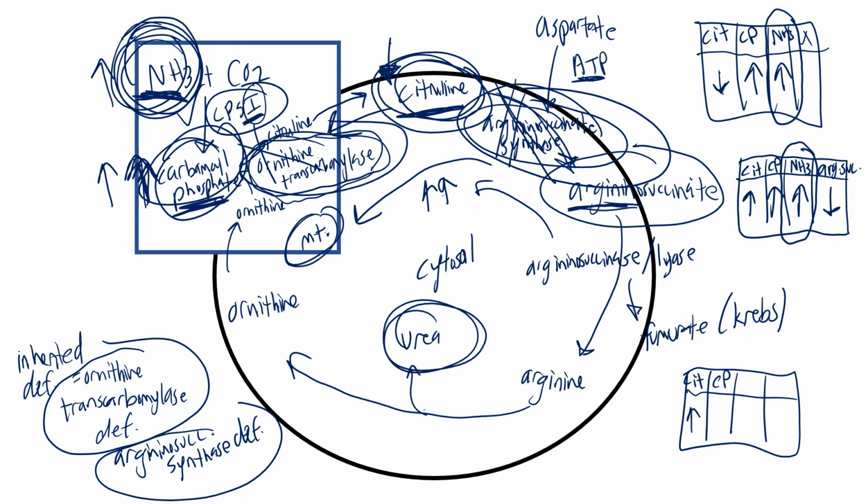What would happen to carbamoyl phosphate? It would go up. What would happen to NH3? It would go up. And what would happen to arginine? What if I ask you that? What would happen to the arginine levels? It would go down because you can't convert it to that, okay? And then the argininosuccinate, I didn't add this in here, but if there was a line for argininosuccinate, that would go up as well because it's being blocked from going to be converted into arginine, okay?